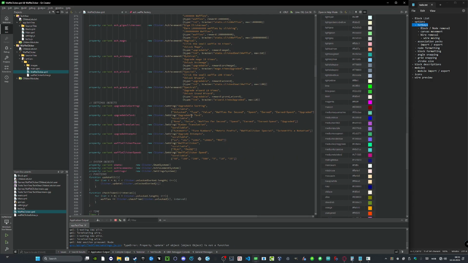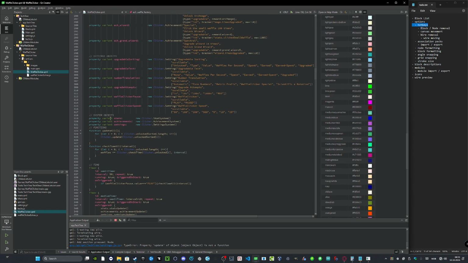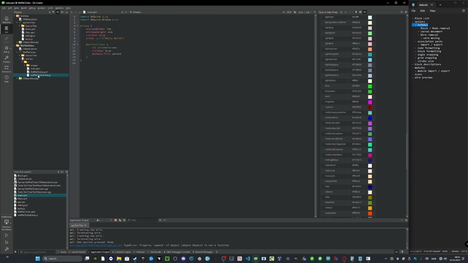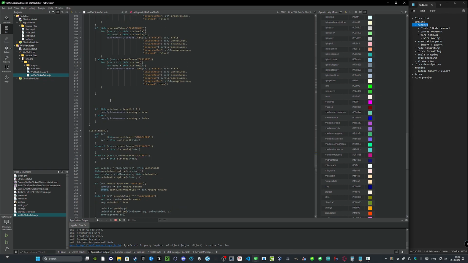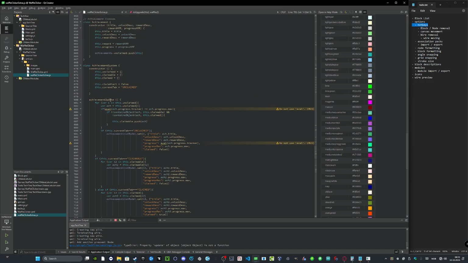I did the same for settings. And yeah, this is where I define achievements and settings. But so then how do I access them in the JavaScript file? That is what I don't understand.